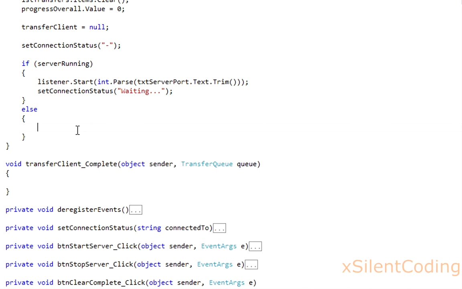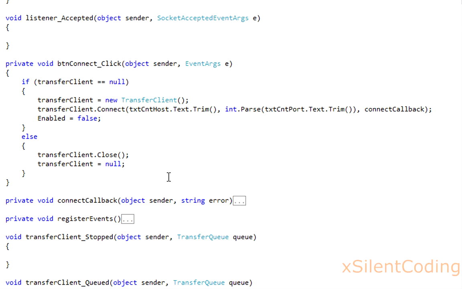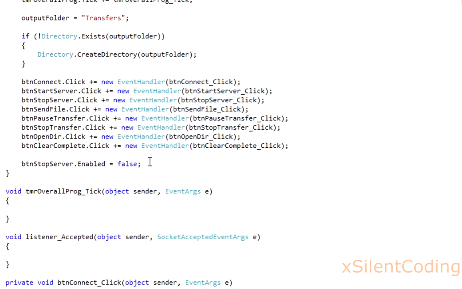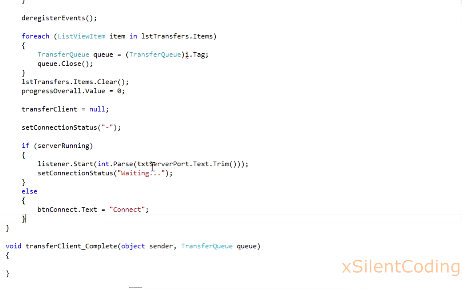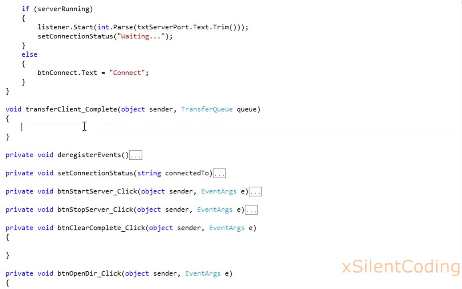Else btn connect.text equals connect. So if it's a server and it disconnects, it'll just wait for another connection. If it's the client and it disconnects, we set the text box, we set the button to disconnect, and if it does disconnect, we'll set the button to connect again.